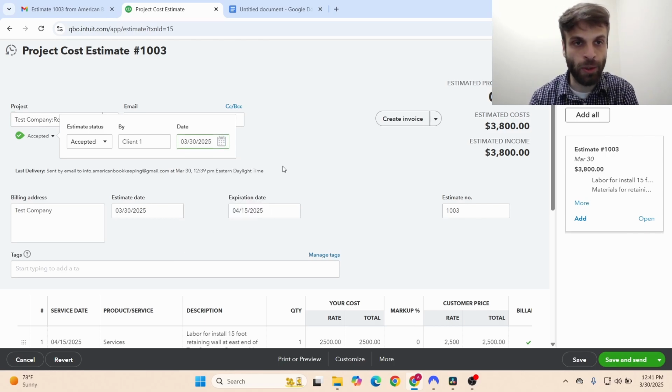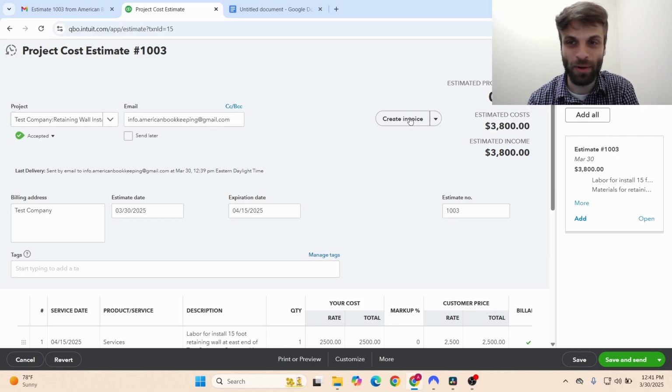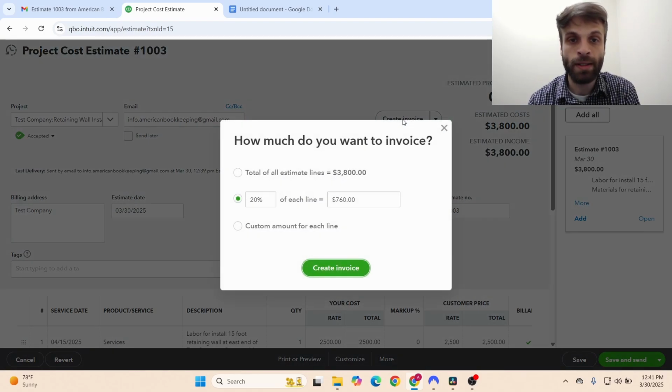So this gives you better traceability for communication with your client. Say I talked to the office manager with my client, their name was Jim, and he accepted it. Or however, I talked with the owner and they accepted it, right? So that there's no confusion later. Once our client has accepted our estimate, we can also convert this into an invoice. So you'll see right here, create invoice. And this is a feature that is useful.